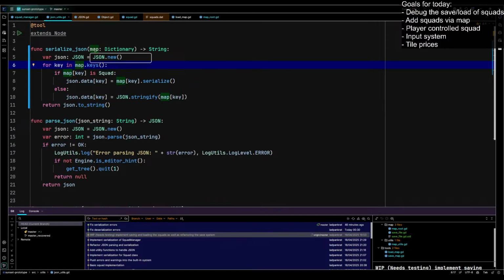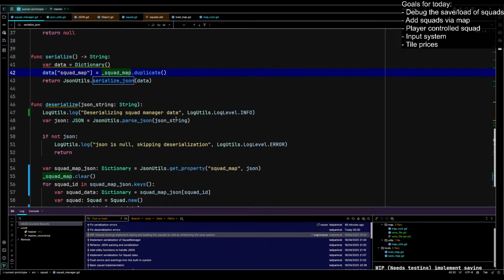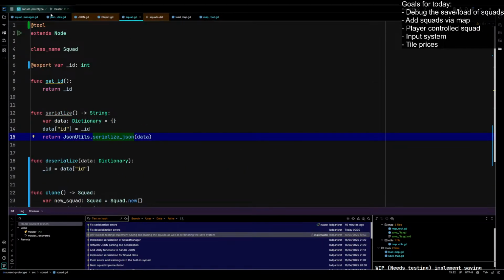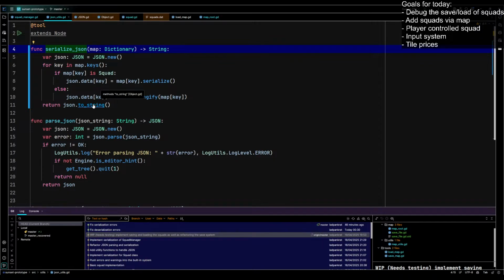Map. The maps we are getting here is and squad values. So no string. Wait. I'm here. Okay, I'm here.